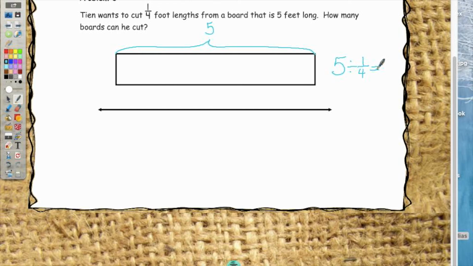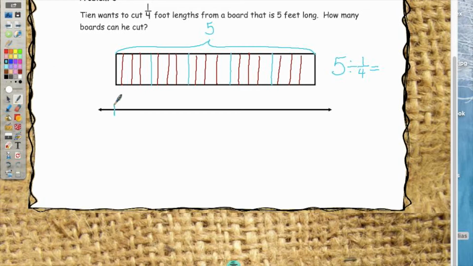Okay. Now, first of all, how many holes do I need here? I need 5 holes, which would be 4 lines. Okay, now don't write 1/4 in each of those, because I have to divide each hole into fourths. So that's going to look like this. Don't worry, I'm not going to make you write all those. You can draw the lines, but you don't have to write all the 1/4.